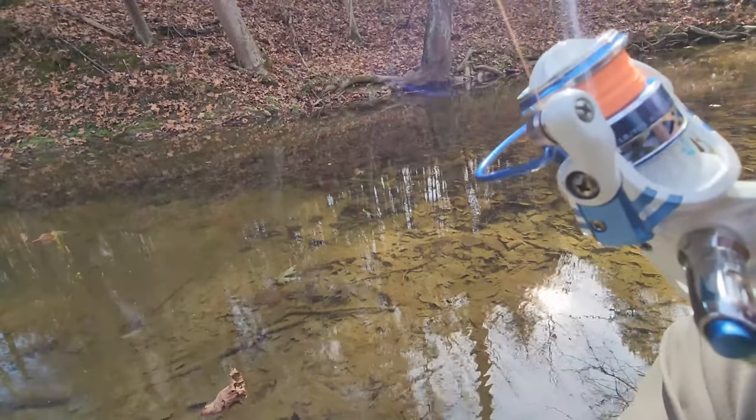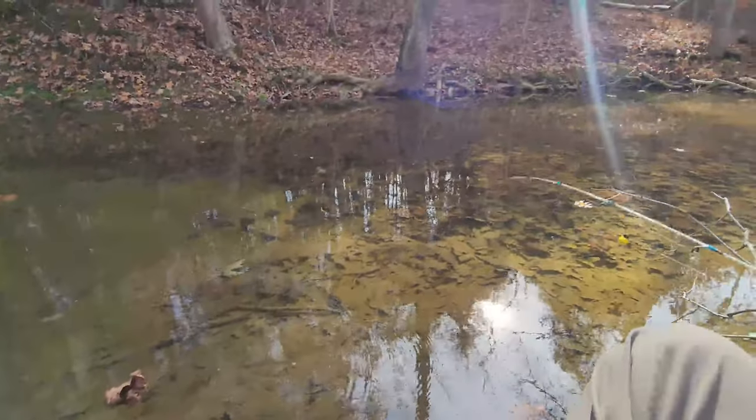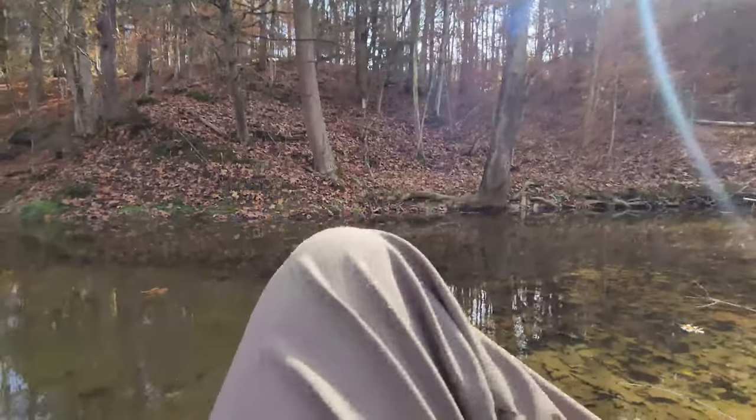I think I'm gonna call it right here, guys. Go back and get this photo box on the website so y'all can enjoy it and show off your fish.